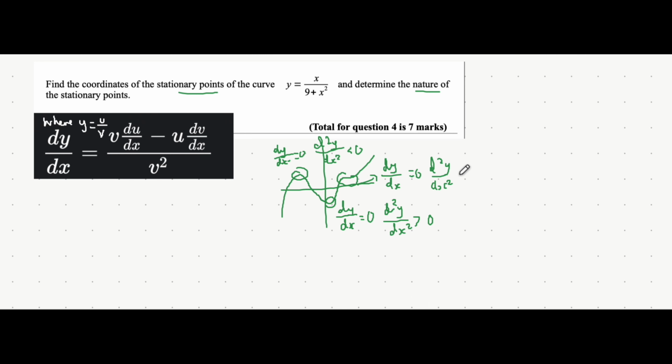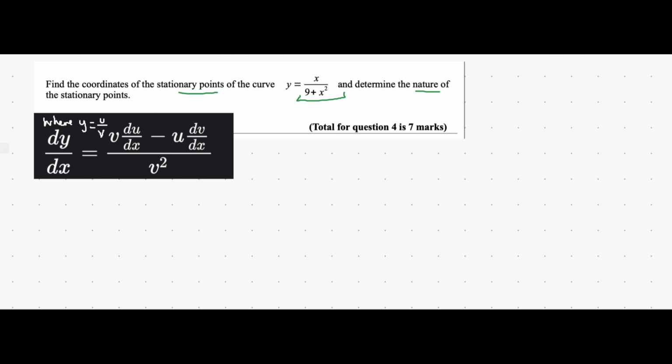So in all three of these cases, what we see is that dy dx is equal to 0. That's what we have to do first. We have to first find dy dx, make it equal to 0, and solve that equation that we get. From there, we're going to define the second differential and check whether it's equal to 0, whether it's positive or whether it's negative, and then determine the nature of the stationary point from there. So let's take it step by step. Step number 1, we're going to find dy dx.